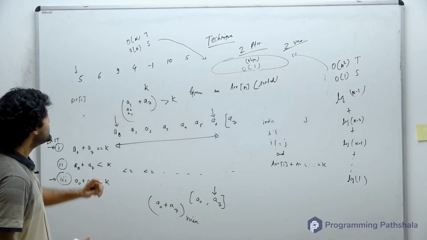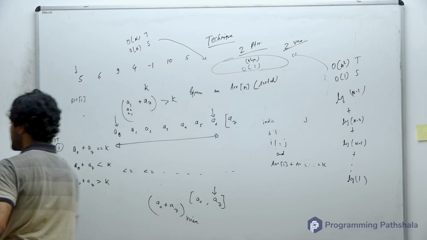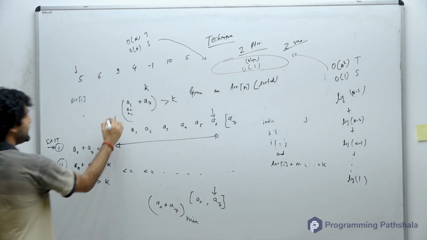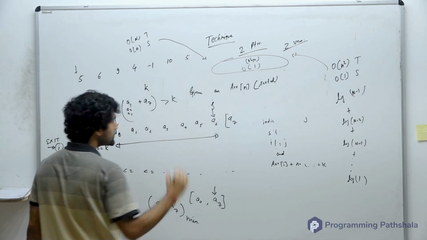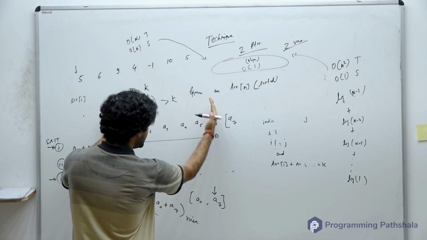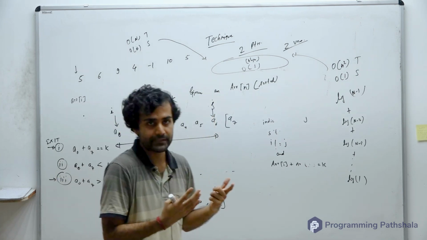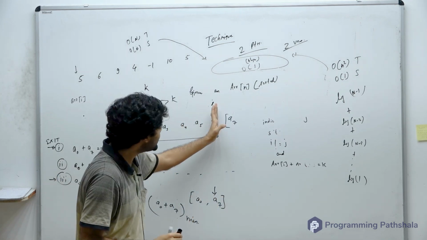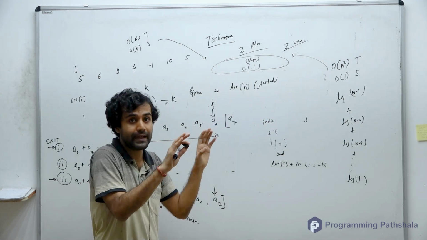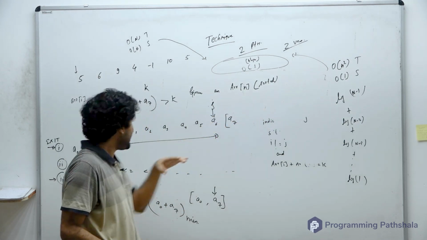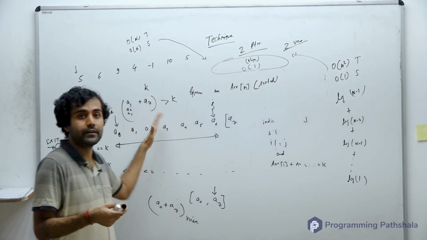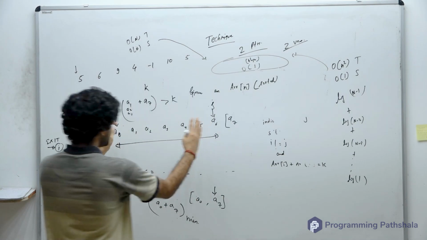What is the physical significance of these pointers? Let's name these pointers I and J. Then the physical significance is that the portion from I to J is my portion of interest. Everything towards the right side of J was detected as useless, so I will never go to that. And everything to the left of I was also detected as useless, so I will never go to that. Now let us move ahead from here.